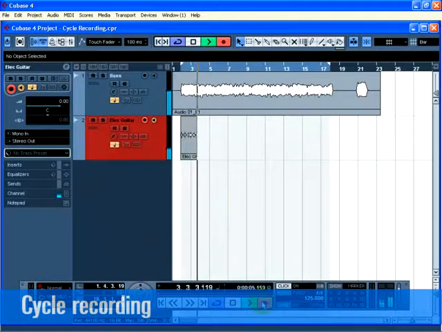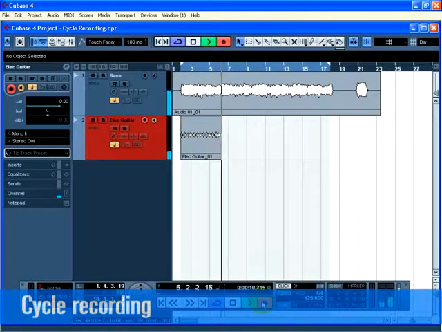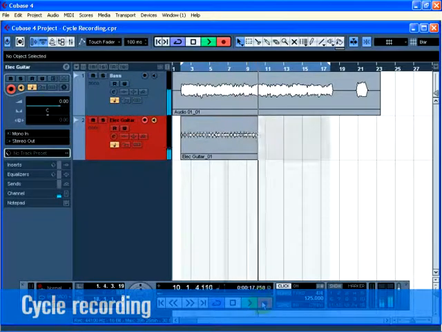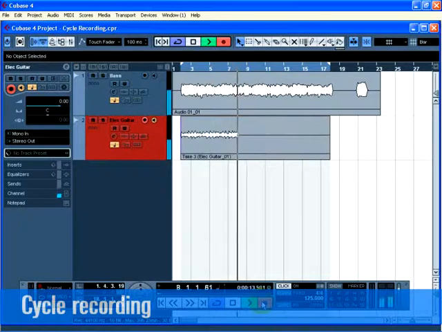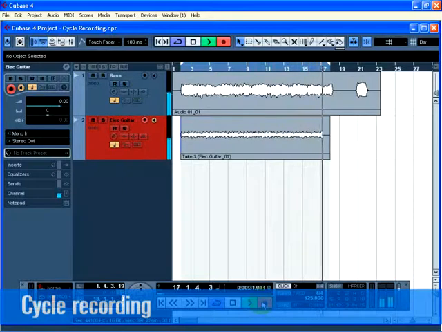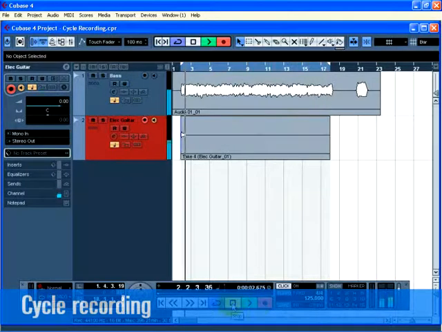As you record the guitar, let the cycle repeat 3 times so we have 3 different guitar takes. Press Stop when you're finished.